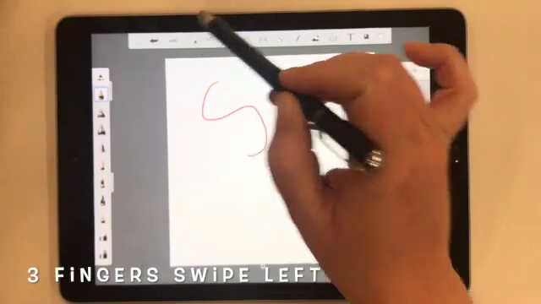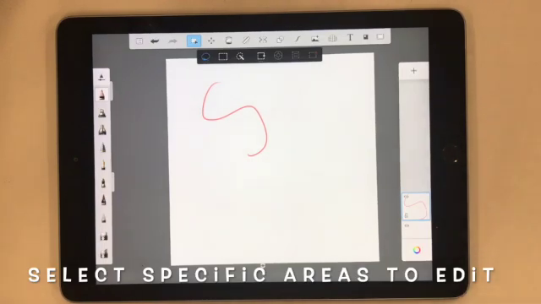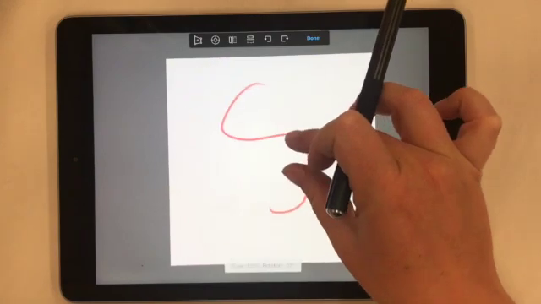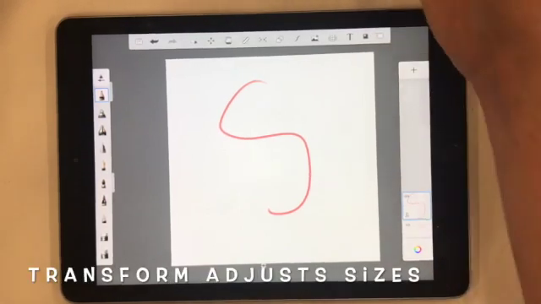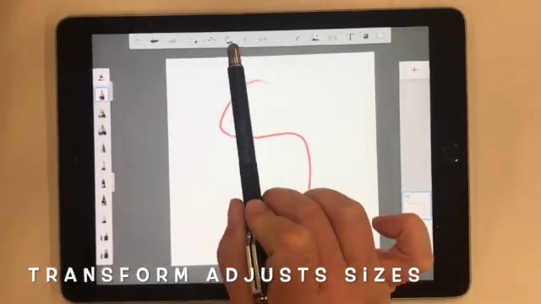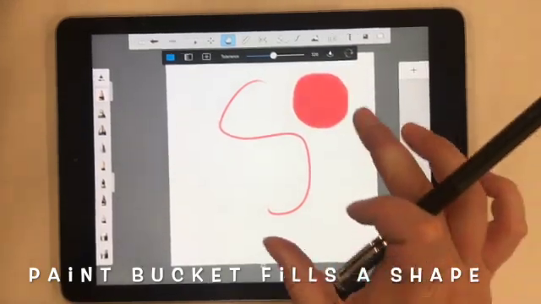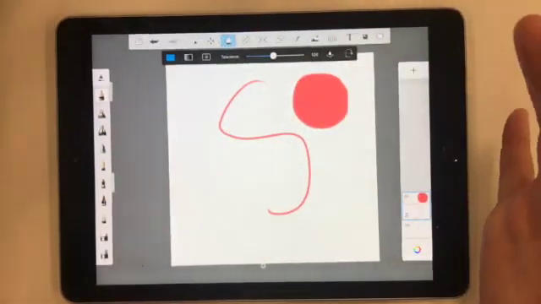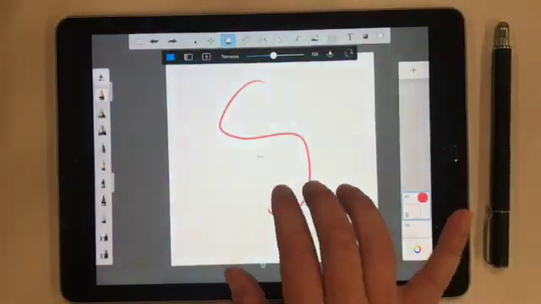Our next tool here is a selection tool, which allows you to select specific areas to make adjustments to. And when we do larger assignments, this will be super helpful. Then this is our transform tool, so we can move things around, and we could change the size of something. So selection lets us select the area, and transform lets us change the size of it. Over here, we've got a paint bucket, which is helpful if I wanted to paint inside of a closed image. There are also other ways that we can paint something or color it in. For today, we're not going to be using too many of these tools at the top, but I just wanted to show you all of the different options.